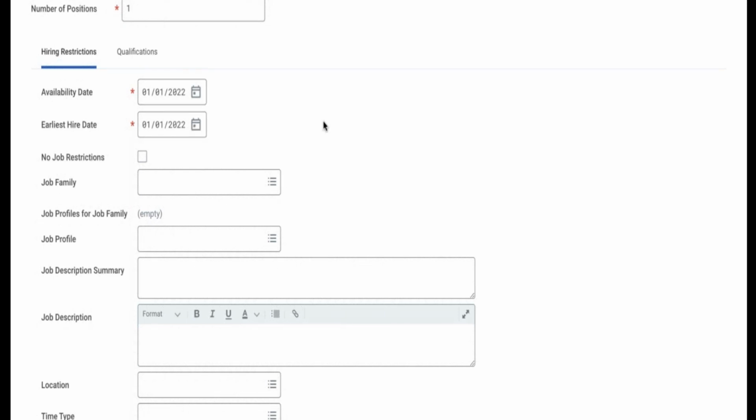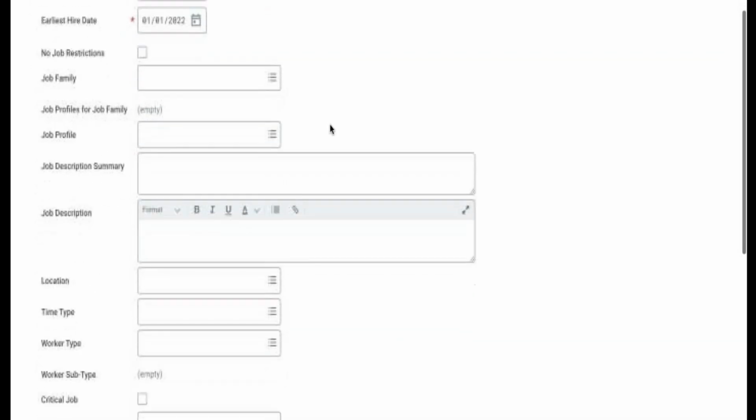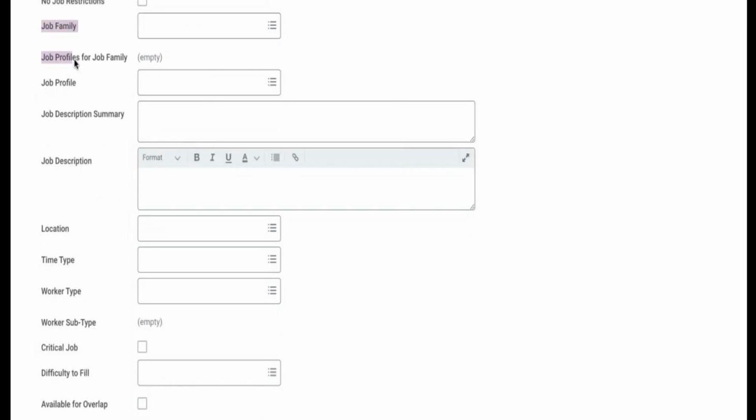Okay, I will show one example. Give me a second. Scroll down. Now job family, job profile, job descriptions. This is our next chapter. Immediately after the staffing model I will explain. Why I'm holding this one is I want to show you how to edit the position, do some amendments and testing part. So let's hold these objects.